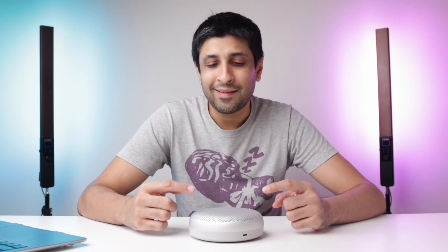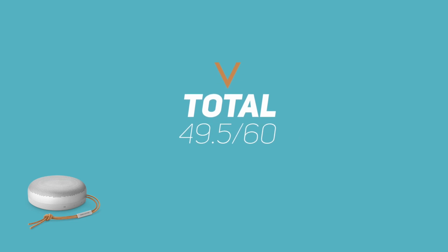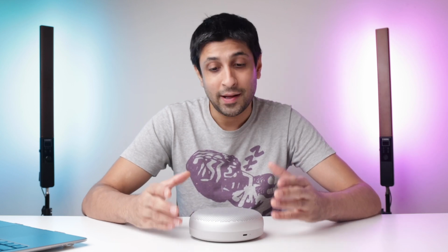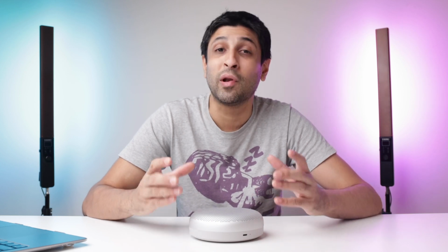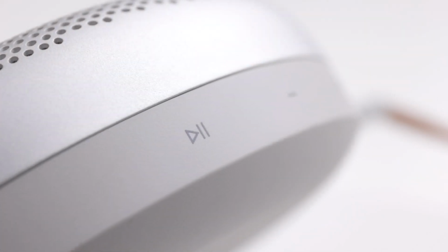So as for the conclusion, this gets a solid 49.5 out of 60, which is a pretty good score. I wasn't expecting this to get such a good score. I thought it'd be much lower because I knew this was overpriced. But I think it's pretty impressive. It's a great product if you can afford it and if you want Bang & Olufsen. Otherwise, go for something else.